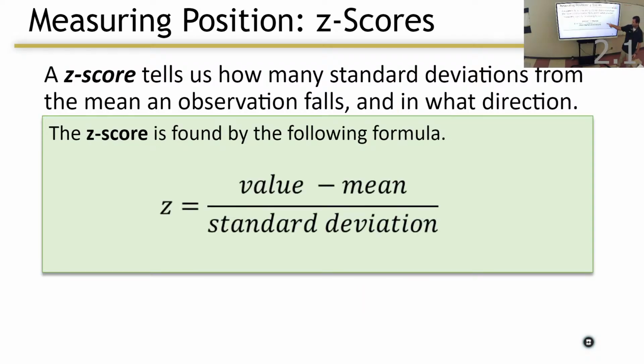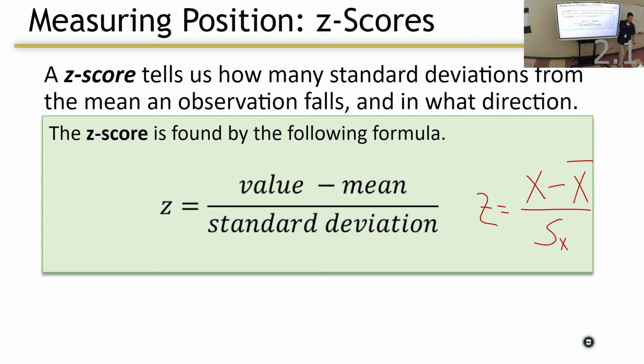It's the value minus the mean. I use letters for this, guys. I say Z is equal to X minus X bar over S. And if you want to put the sub X, you can, just to maybe help you. You got to know this. You got to use this. This is not on your formula sheet.